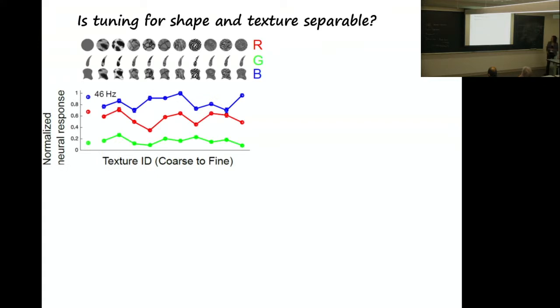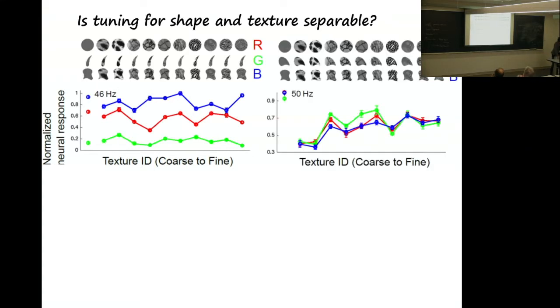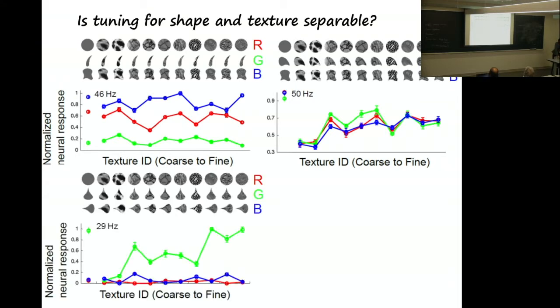So these are the responses of one example neuron. You can see that this neuron is selective for shape. It responds to this blue stimulus quite well, to the red at intermediate levels, and not so much to the green. And when you paint the different textures, which is along the x-axis, the blue shape continues to be the preferred shape, the red intermediate, and green remains the bottom. Here's another example, a neuron that does not respond so well to shapes but responds differentially to textures, and regardless of the shape of the stimulus, the texture preference remains very consistent. And here's one which is sensitive to both shape and texture: responses are strong to this green shape stimulus, and when you paint the different textures, the responses are highly modulated.